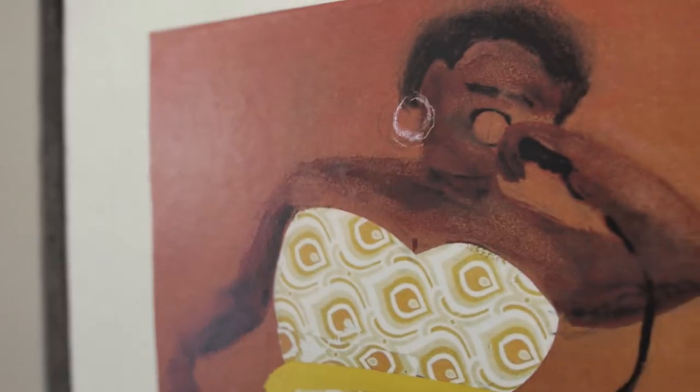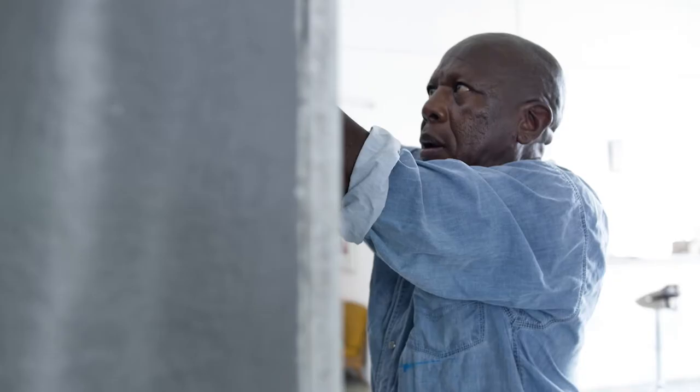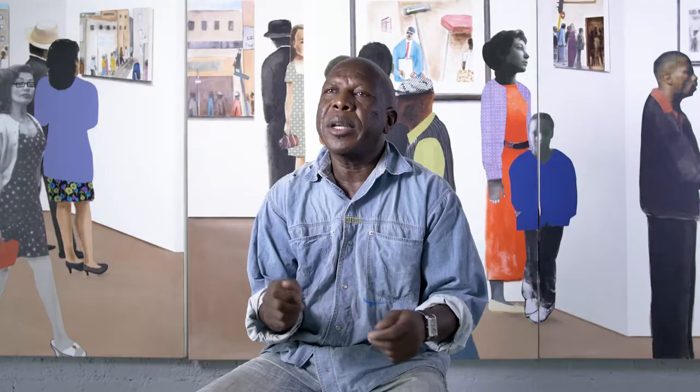The way I work is like when you cycle, you use both pedals of the bicycle. For me it can't be just painting without collaging, so I do both simultaneously. If I feel that a detail needs to be painted, I'll paint it. Somewhere I'll just do the collage. That's how I move on when I paint on the canvas.